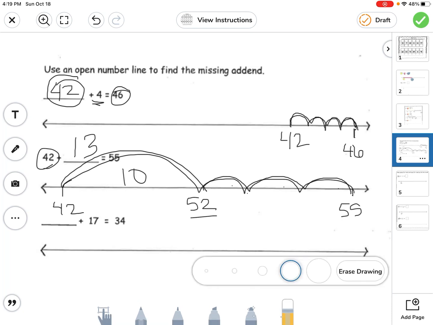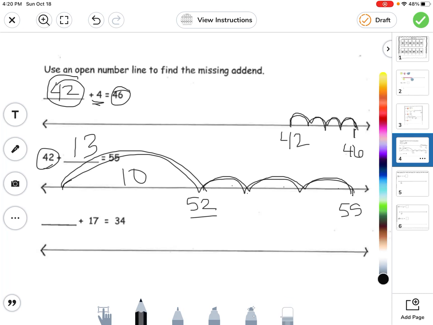So you're going to do this one on your own, and my writing's kind of covering it up for right now. But you're going to find what plus 17 is going to equal 34, and I'll kind of get this one set up. So here we don't know what our greater add-in is, so you can start at 17 and figure out how can you get to 34. If you wanted to do it the first way I did it, what you can do is start with 34 and hop back 17, 10, 11, 12, 13, 14, 15, 16, 17. So you're going to have your jumps of 10 and then your hops of 1 to find what number you started with.